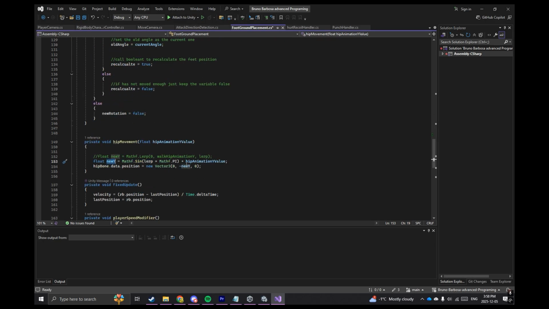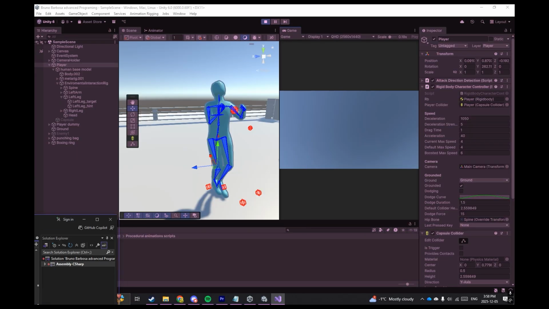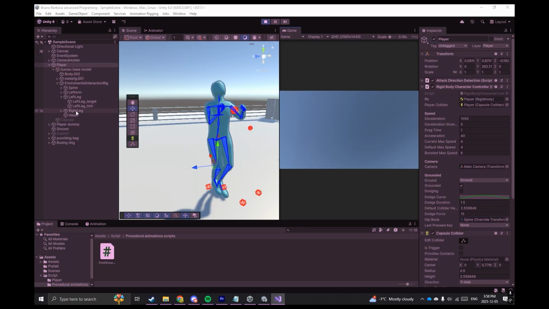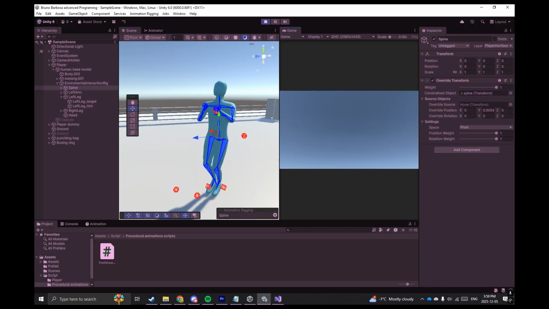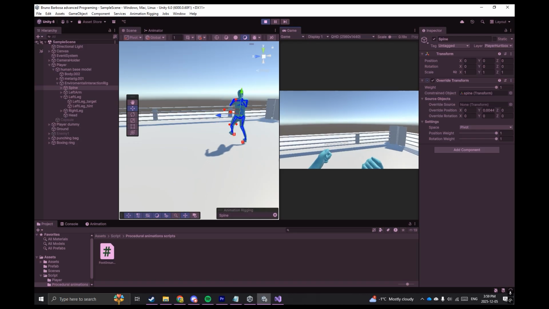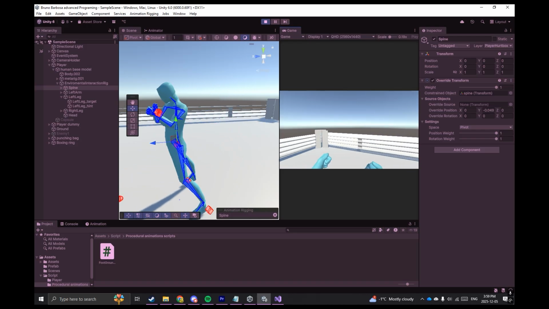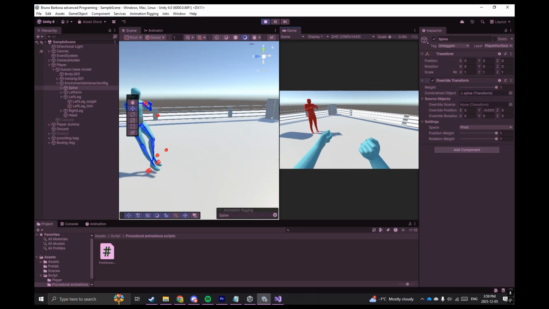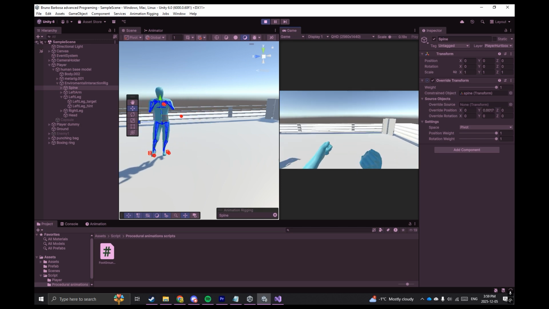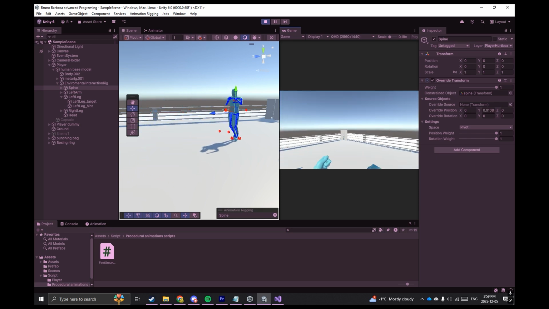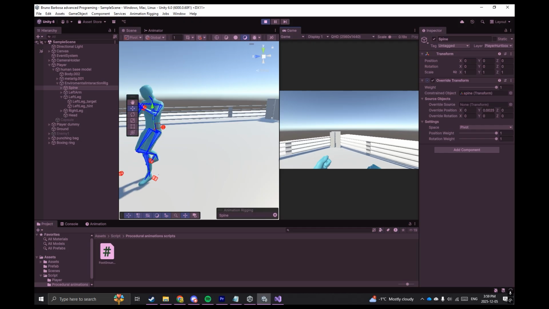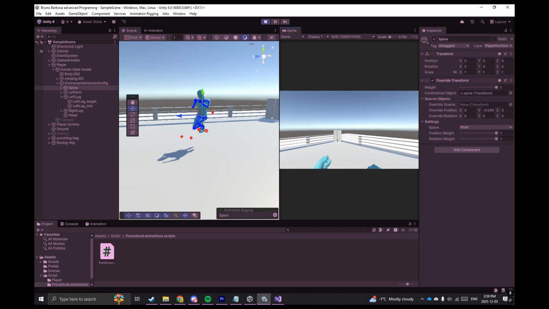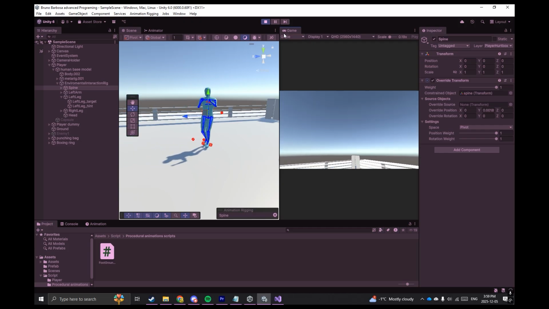So I lift up the hip animation using the hip constraint using the sine wave, which passes by the value. So if I go to environmental rig, spine, you're gonna see that the value keeps going up and down, as you can see there. So the player goes up and down using the override transform constraint. You could have done this as well using an animation curve, like I did for the dodging. So dodge is disabled right now, but you could have done it that way as well.